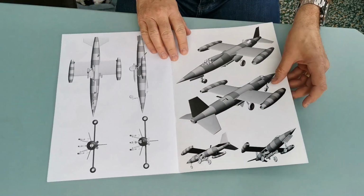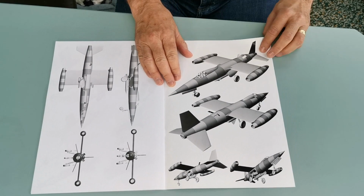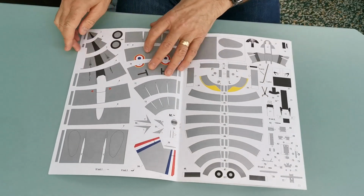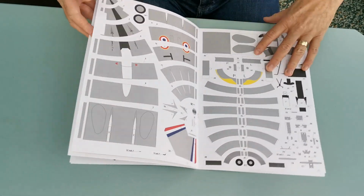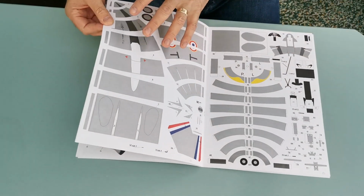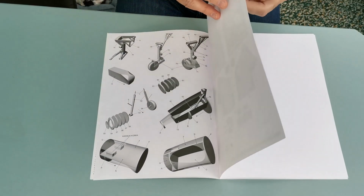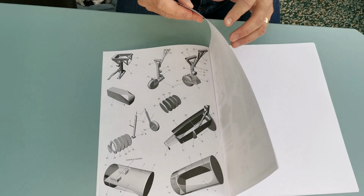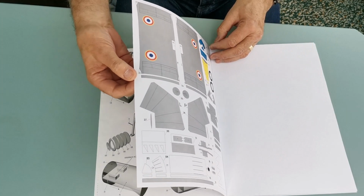And then we have some isometric drawings, just so you can check that everything is all right while you're building. So let's have a look at the card model itself. It's actually on, I believe, 4 sheets. 4 sheets, yes, okay. So each sheet is, I think, around about 200 gram paper, 135 pound stock.